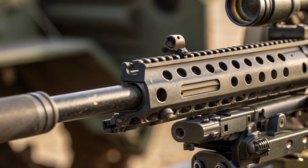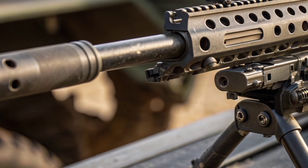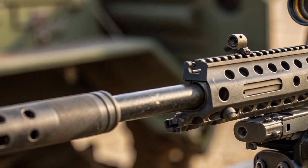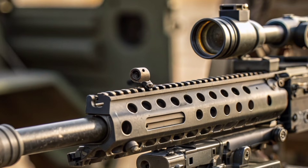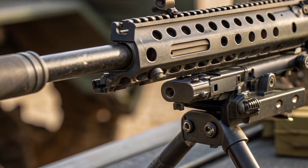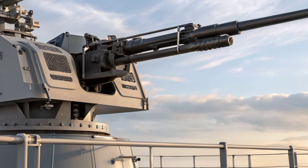The integration of sensors, stabilizers, and advanced turret mechanisms allows the gun to remain locked on a moving target even while the ship itself is navigating rough waters. This stability is vital at sea, where fast-changing weather, wind, and wave conditions can make precision firing extremely difficult. The design of the DPG compensates for these natural variables, showing how engineering solutions can create consistency in unpredictable environments.